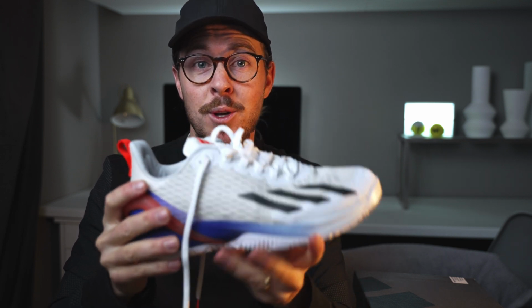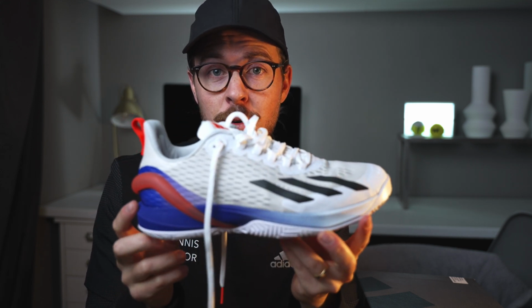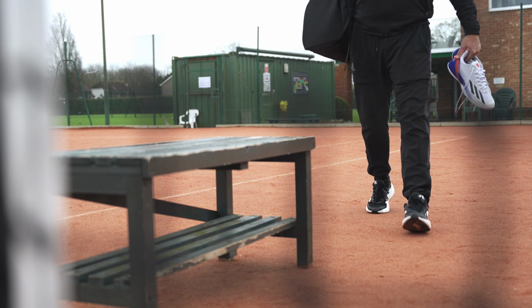And this is going to help you with that propulsion when it comes to that energy rod going through the center of the sole. As I mentioned, I've actually already tested these shoes out for a number of hours on court. So I'm going to show you some footage from my practice and share my thoughts with you.